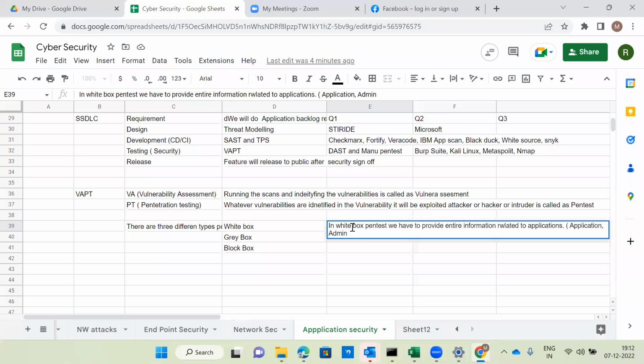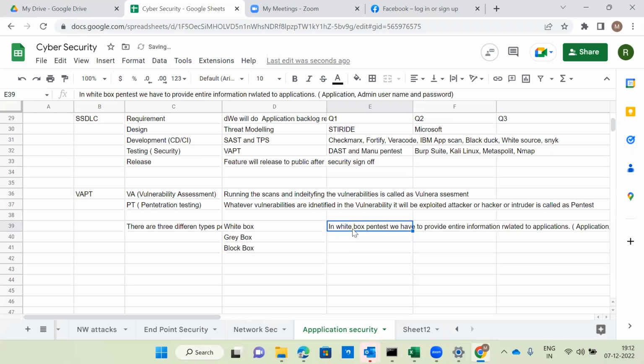Okay. So for example, on the application side, the admin username and password. Do you think that a pen test will be done only for applications? I said we can do it for mobile also. In that scenario, for the mobile applications we are using, we have to provide the mobile username and password. Even we can do a pen test for servers also. On the server side, what we have to provide is the server IP address and username and password. Not the user username and password, the admin username and password. If it's Linux, it is the root username and password. Okay, I'll provide that one also.